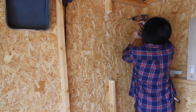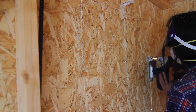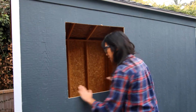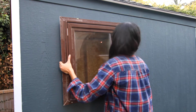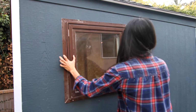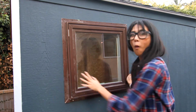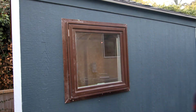I marked it with my pen, drilled a hole in for my jigsaw to go through, and then used my jigsaw to line it up and start cutting. Notice my little COVID shield face mask? Yeah, dust gets everywhere. And bam. See if it fits. It fits. And it's even.